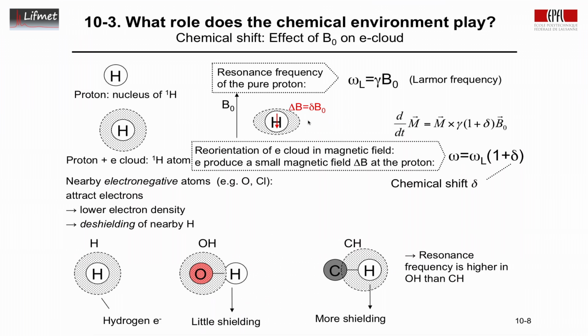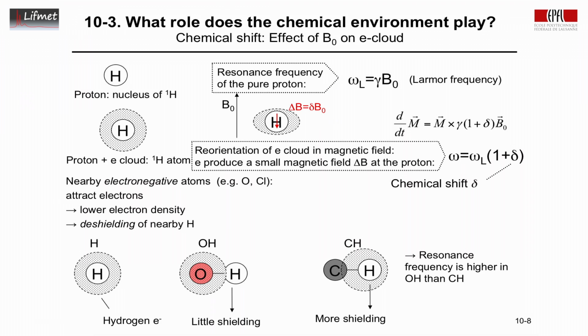So as a consequence, the resonance frequency of the nucleus of the hydrogen atom, of the proton, is higher in an OH bond than it is in a CH bond. So I'll stick with this qualitative description because it helps us qualitatively understand what's happening. The strictly quantum mechanical ab initio calculations trying to predict chemical shifts based on molecular structure are qualitatively very good, but they are not sufficient in explaining all the details that one sees.